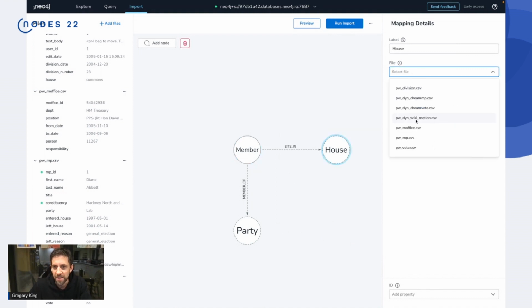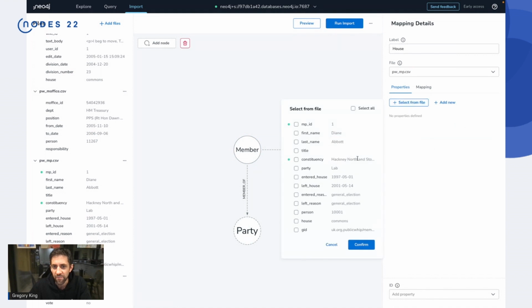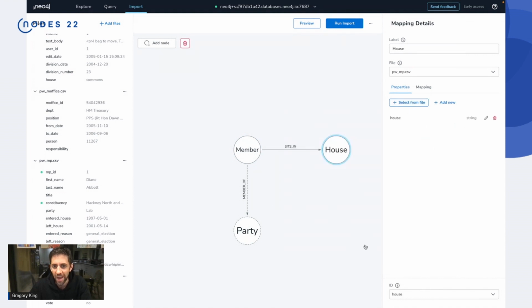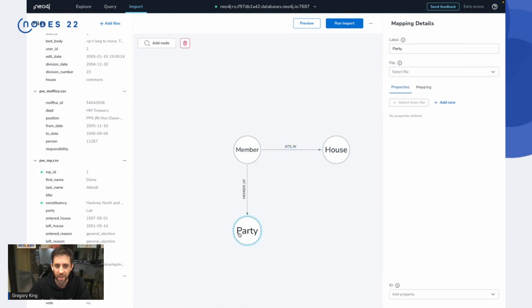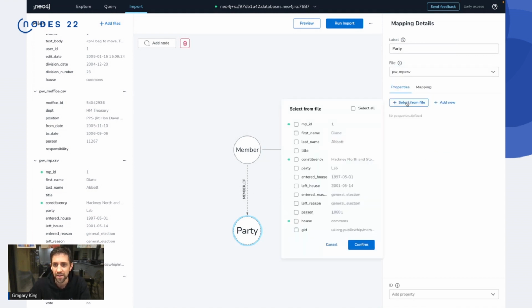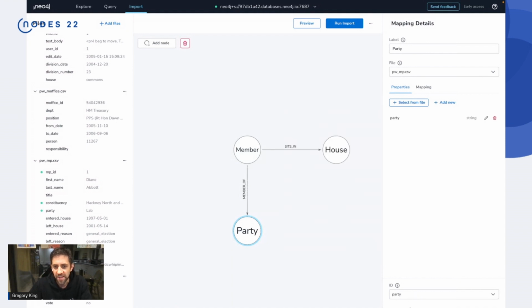And then on this side, we can do the same process with this file, but this time for the house. So we're going to say, okay, we want to know how that person, or rather that member, what house they sit in, and the political party. And here the import tool is automatically mapping for us how that relationship gets defined from the MP ID to the house in the same file. And we can do the same thing for the political party. So we can map in the party here. And it's doing lots of convenient things for us, choosing, since we've only added one property, probably the ID to be used.